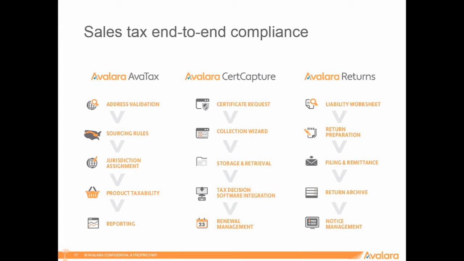And finally, our last solution that really makes it full end-to-end compliance is our Avalara Returns. So Avalara Returns is our preparation and filing service. So not only will we take your data, prepare the tax returns, populate all that information into your Avatax account so you can review it. We'll provide liability worksheets. We will do the filing and remittance. So after we've populated it, you log in, you can review, approve, everything. You see your total liability, you transfer that to us, and we go ahead and file and pay on your behalf.